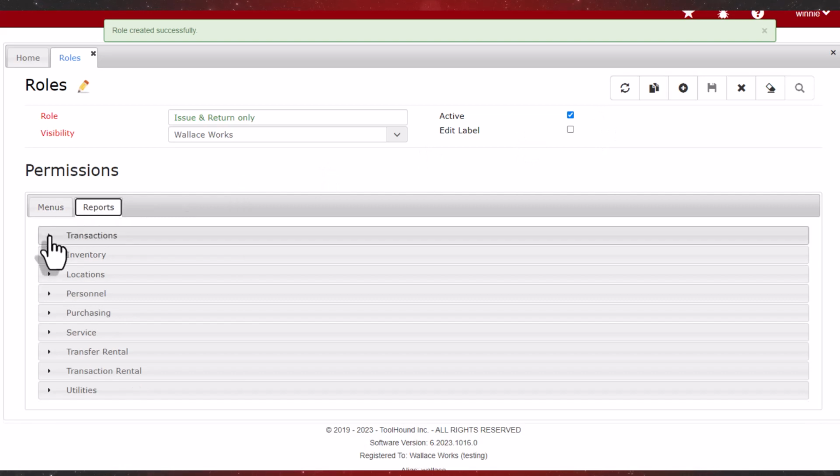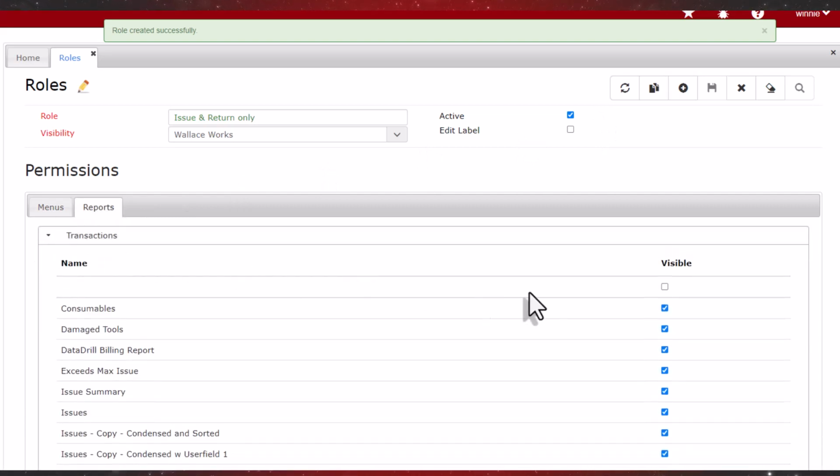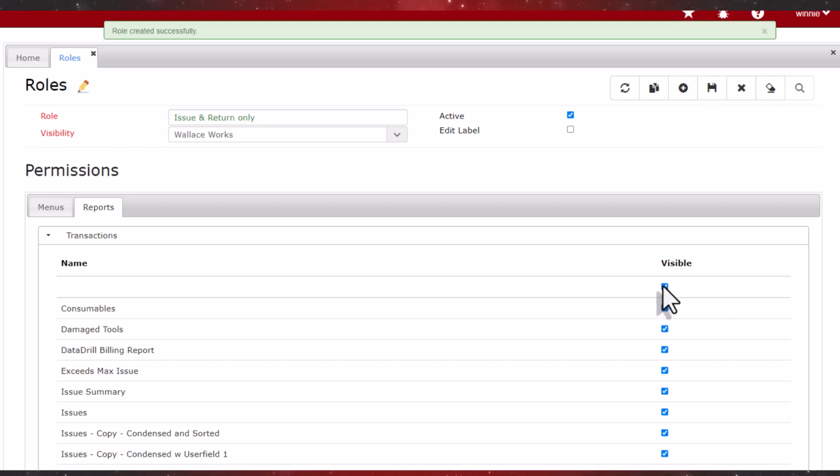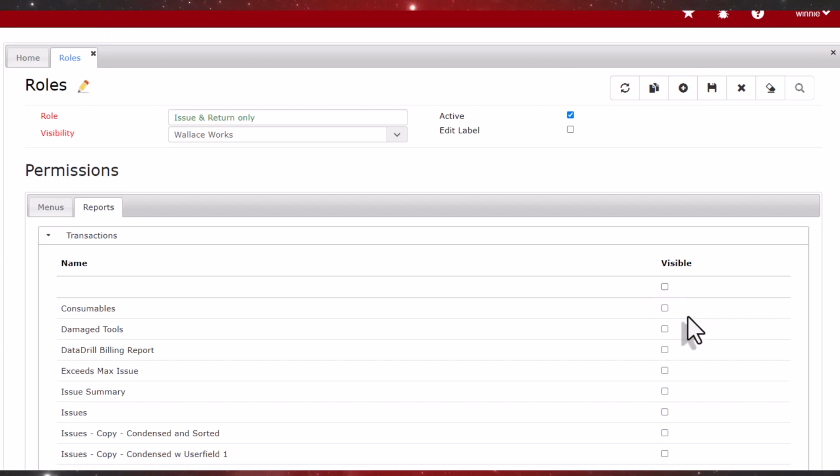This tab shows the same menu blocks, just like on the Reports menu. Within each section, you see a list of reports with only one option, Visible. To make the report invisible, remove the check.